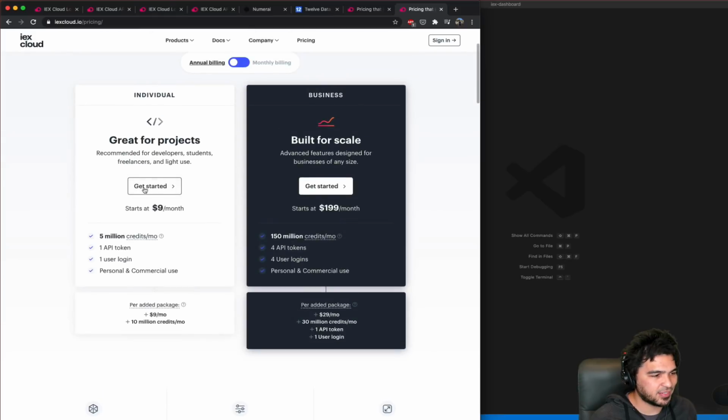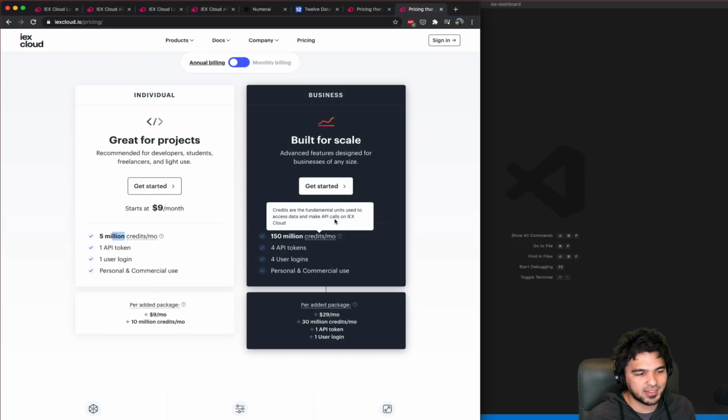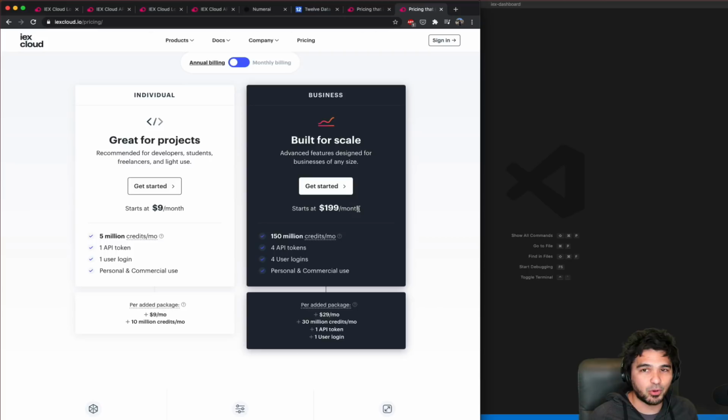And so I have this type of account because I've been using this to grab some fundamental data. You get 5 million credits a month, which should allow you to build something pretty substantial. And then as you scale up, let's pretend you want to build the next M1 Finance or Robinhood app or whatever and build your whole business on top of this, then maybe you want to get a business account over time, but that would probably take you a while to get to that point. That's pretty expensive, $199 a month. But if you're building a huge business on top of this, then maybe that's worth it to you.